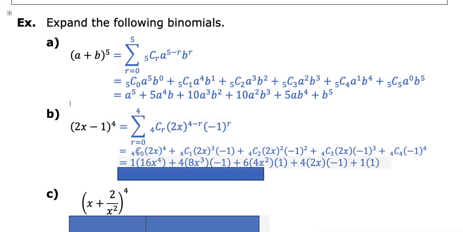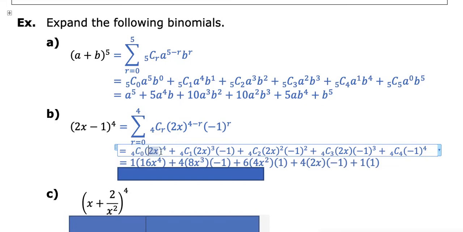So in this next step, what we need to do is apply exponent laws and simplify where we can. 4 choose 0 is equal to 1. 4 choose 1 is equal to 4. Notice that in this stage, we can either use that calculator to evaluate those combinations or refer to a row of Pascal's triangle if that's available.